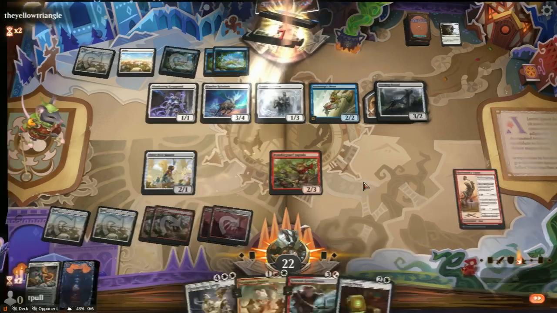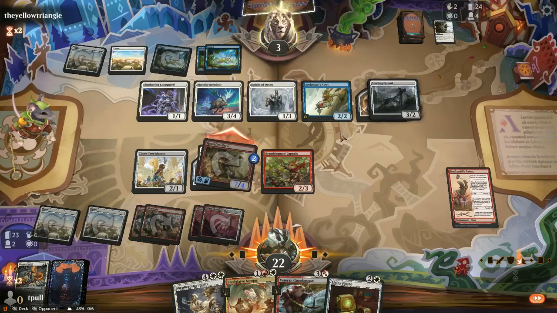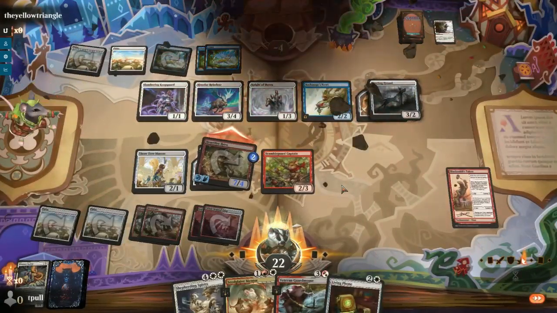I don't think they have it. Yeah, I mean, they wouldn't have had to stop it if one of those two spells would have, like, unsummoned this or bounced it or in any way affected it. Ta-da!